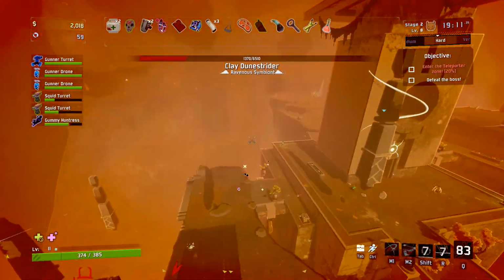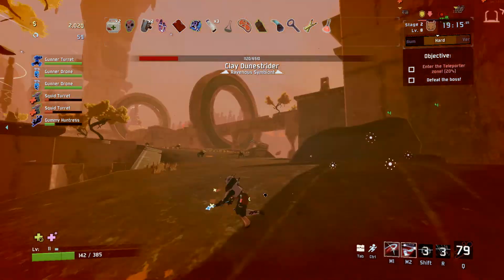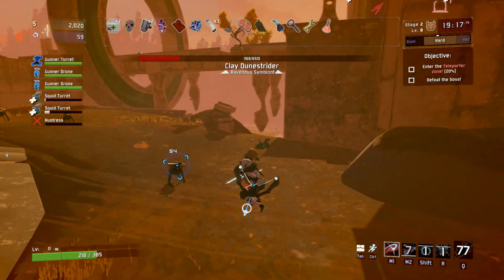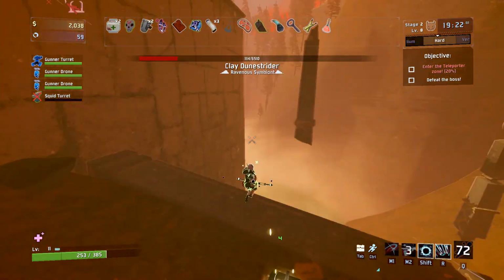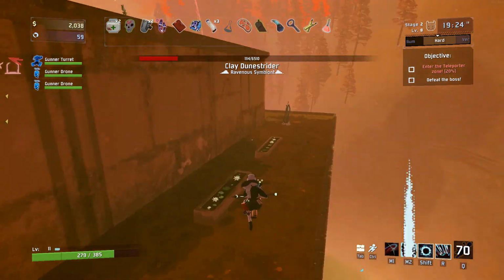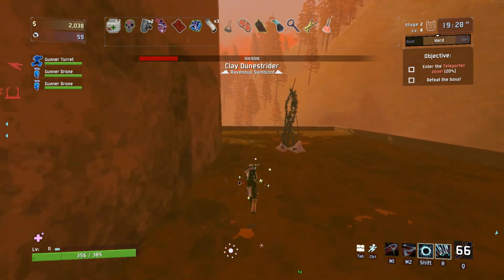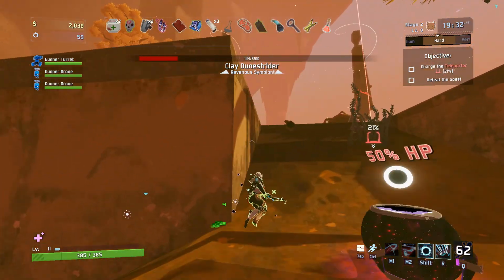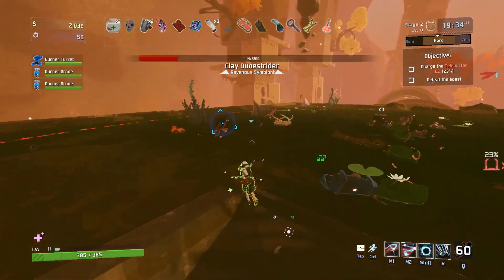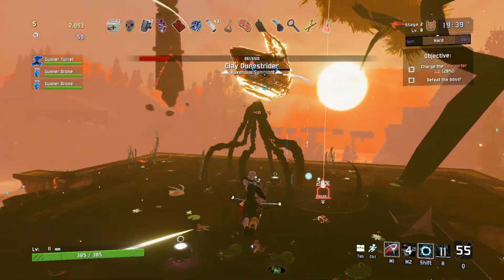Oof, get out of here. Wow, you teleport so far! Sometimes. Well... there is a jump pad here, okay. Yeah, I don't know what's up with that. That teleported me so much further than I expected. Maybe because of some temporarily increased movement speed or something. I don't know. Not really sure.